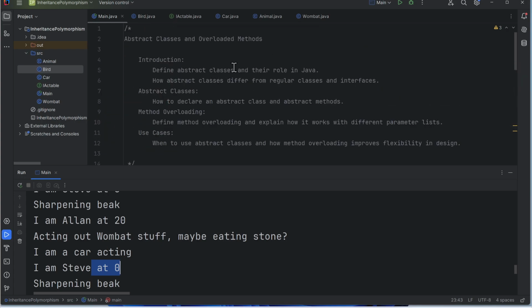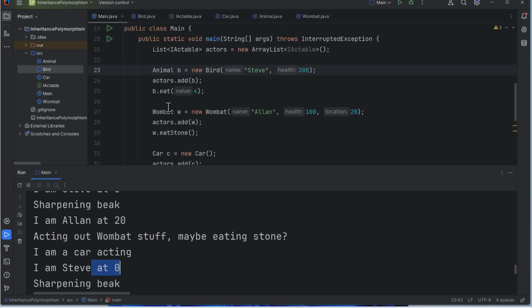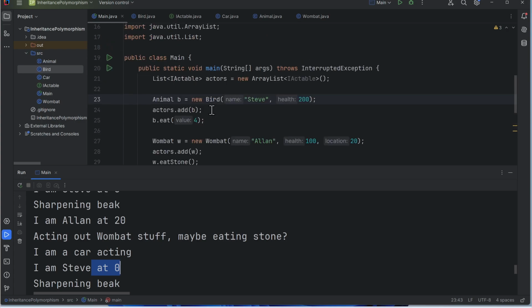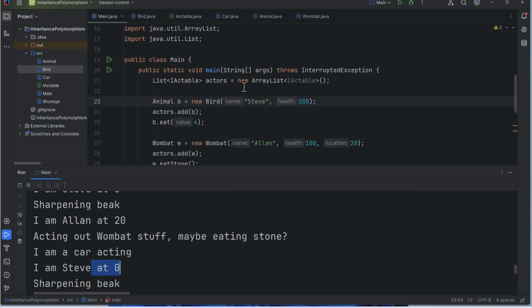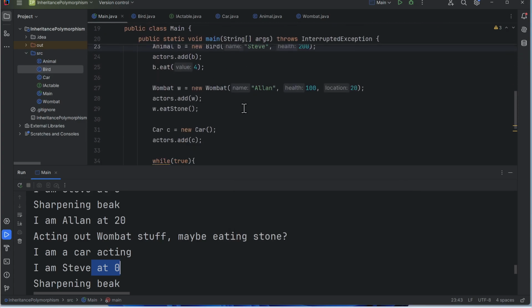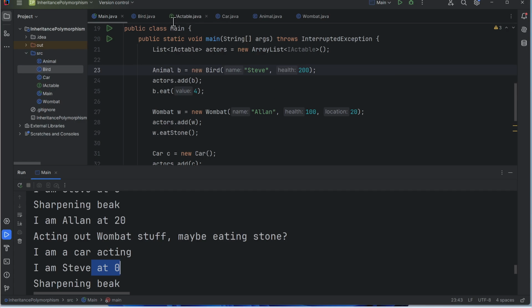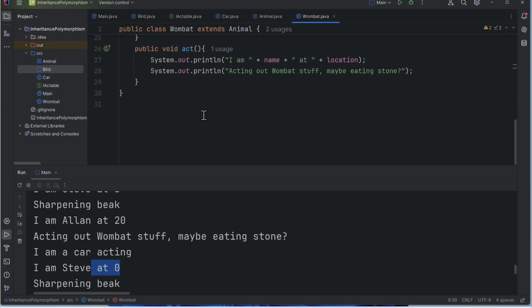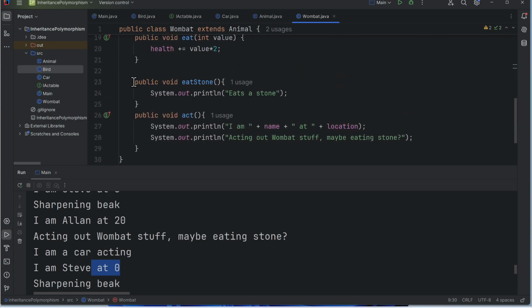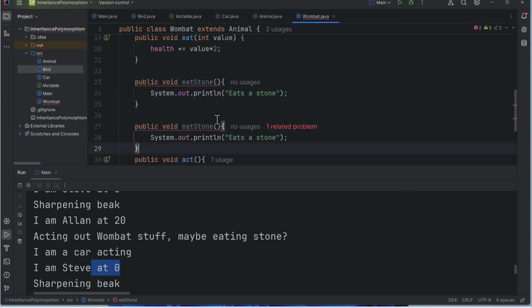So that was basically it for overloaded method. So we can overload and have any number of parameter lists for the same method, and we can do the same for anything. Let's go to, for example, wombat. Here we have something like eat stone, and we could have eat stone and then something like int stone type.